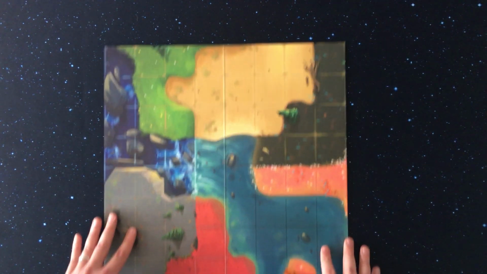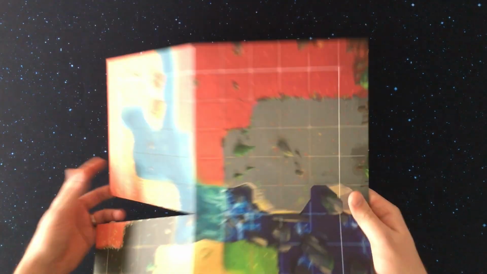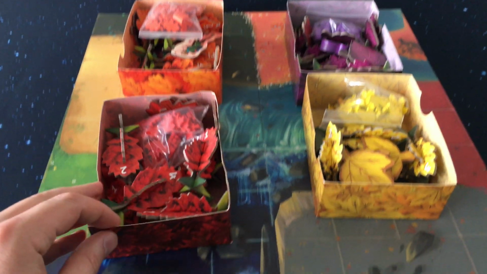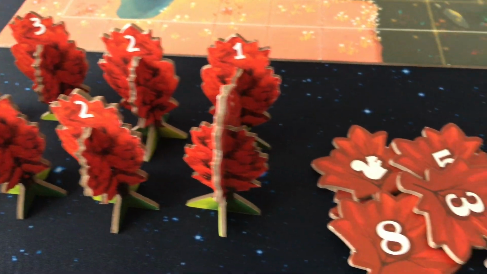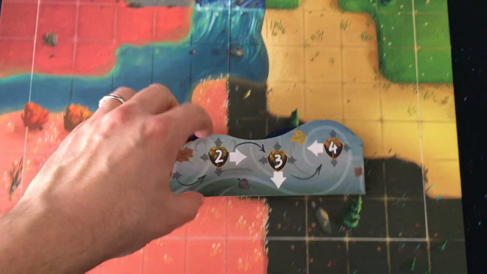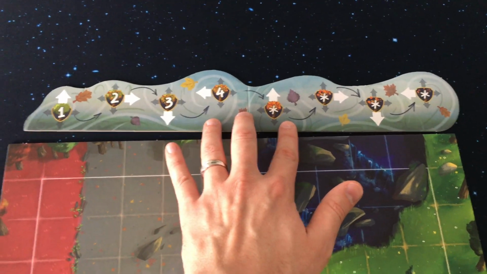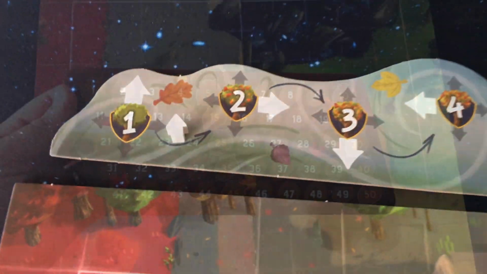The board is placed out depending on the player count, this side for 2 players, and then this side here for 3 to 4 players. Each player will choose a species of tree and take the matching colored trees, the leaf tiles, the leaf tokens, and the squirrel token. The wind board is placed to the side with the wind direction marker. This is used in autumn and will indicate the directions the leaves fall from the trees.